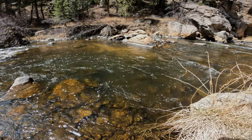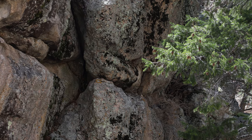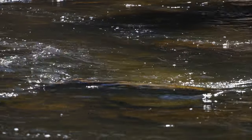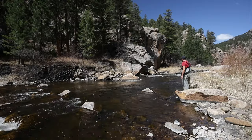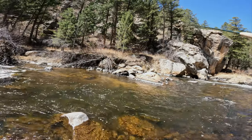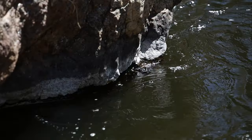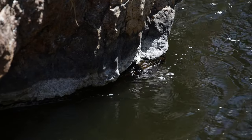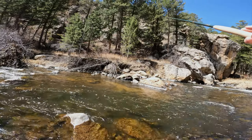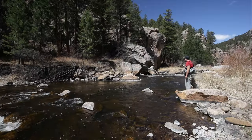It's supposed to get pretty windy, and I usually tight line nymph. In the wind, that can be really rough with it kind of blowing your level line all around. I put it on a dry dropper just to get out ahead of the wind that's on the way. I figured why not — it'd be a fun little challenge to see how dry dropper really works on tenkara, if there are any benefits to dry dropper specifically on tenkara versus a western fly rig, and see if we can catch some fish with it. And so far, we definitely have been able to.